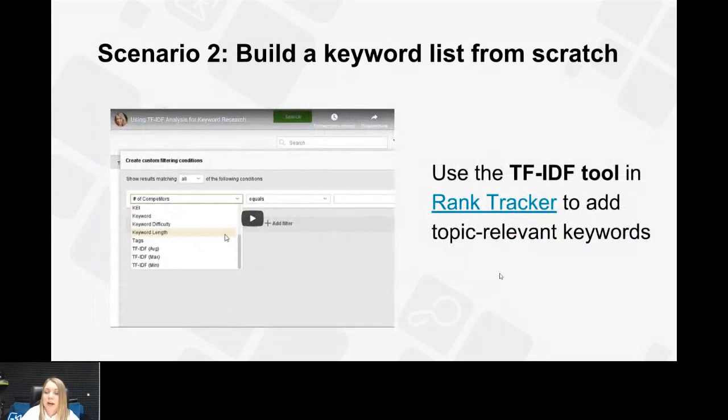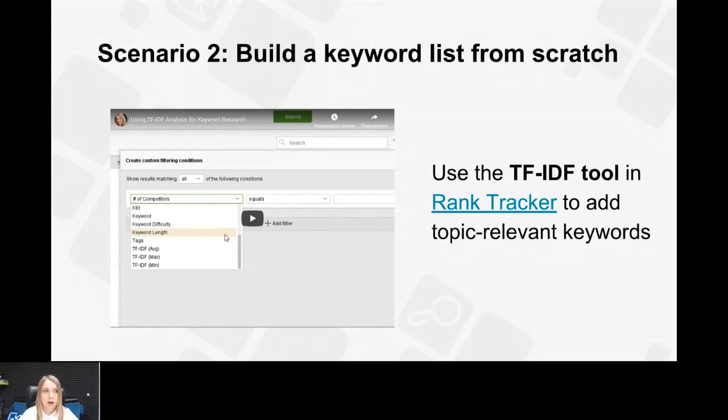Another good source of keyword ideas is the TF-IDF analysis. Probably you heard about it, probably not. I will just give a very short explanation for you. So TF-IDF stands for Term Frequency Inverse Document Frequency. It is used to measure the importance of a given keyword on a page. Unlike keyword density, it doesn't just look at the number of times the term is used in the page, but it analyzes a larger set of pages to determine how important this particular keyword is.